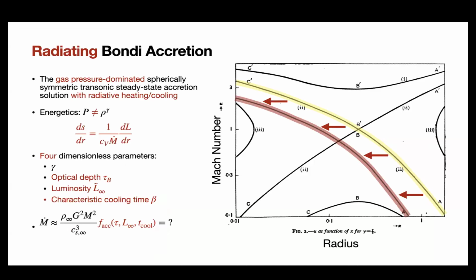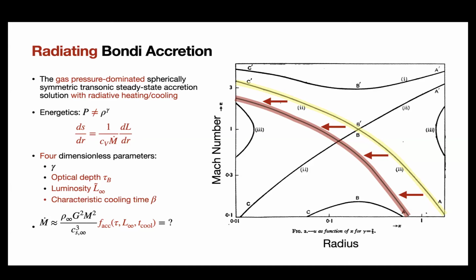Let's think about how we could extend this to include feedback and radiation from this very hot accreting planet. Now, instead of treating this as an adiabatic equation of state, with the entropy being constant, we're saying let us allow the entropy to be changed by the luminosity that is released during the accretion process. And so you'll see I have the entropy profile being tied directly to the luminosity profile.